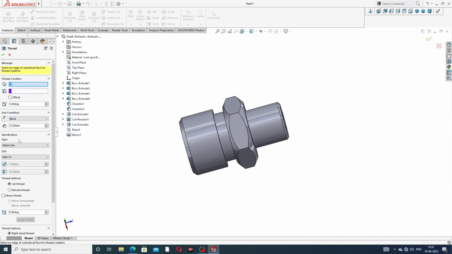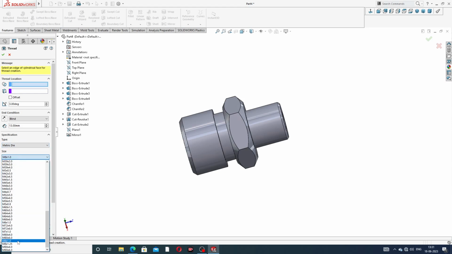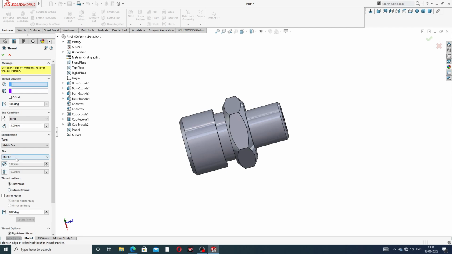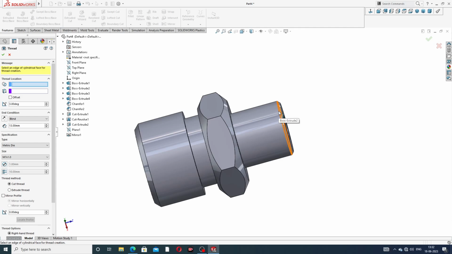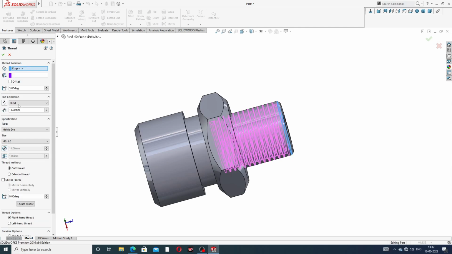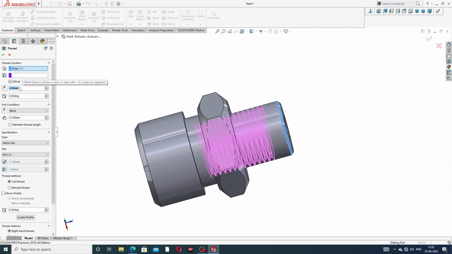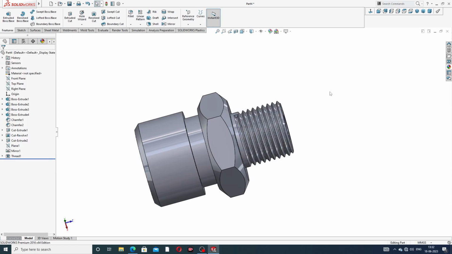Thread is a metric die, use M7, M7 multiply 1, pitch is 1 and size is 7, metric die, and click OK. The offset is 2 mm, and the length is 10 mm, perfect, and click OK. This is better.